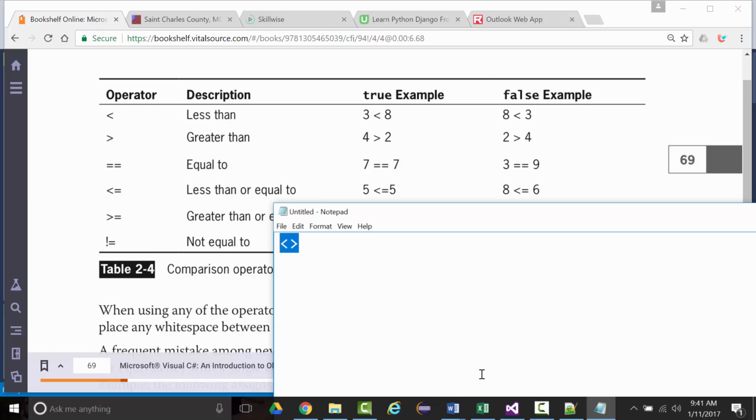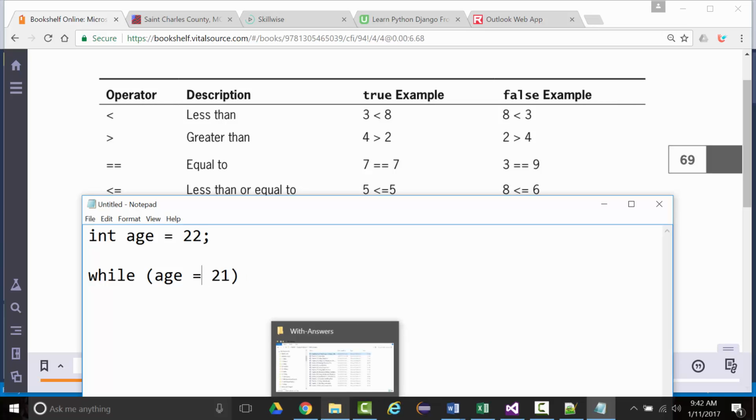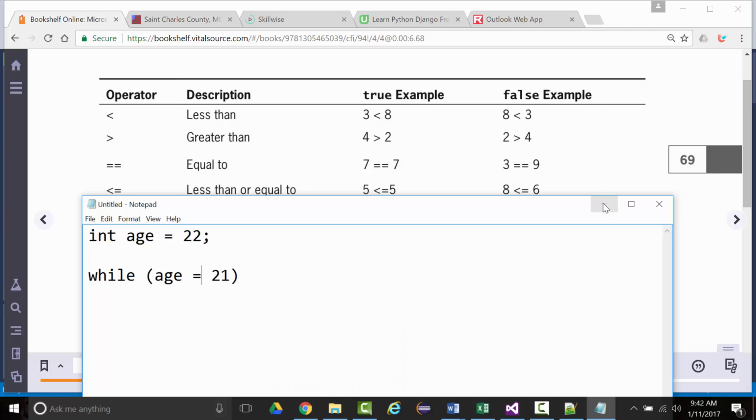Yes? What's the difference between a single equals and a double? Single equal means assignment. So that's when you said int age equal 21. You're assigning 21 to the variable age. If you try doing this, you get an error message. All right? In this case, it's true, right? Because age is equal to 21. Now, it's false. Would you agree with that? But if I do this, that looks a little weird. That's true. That literally says, can I assign 21 to age? Why can't you? So single equals assignment, double equals equality.